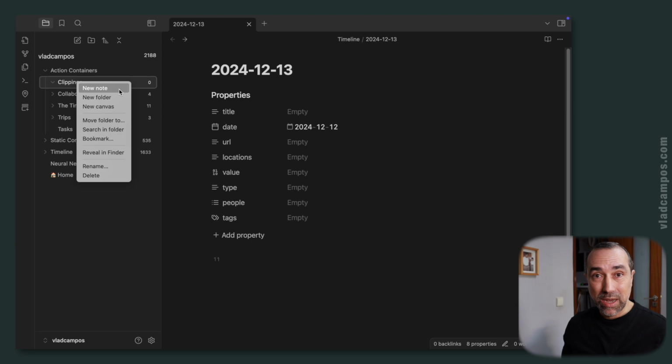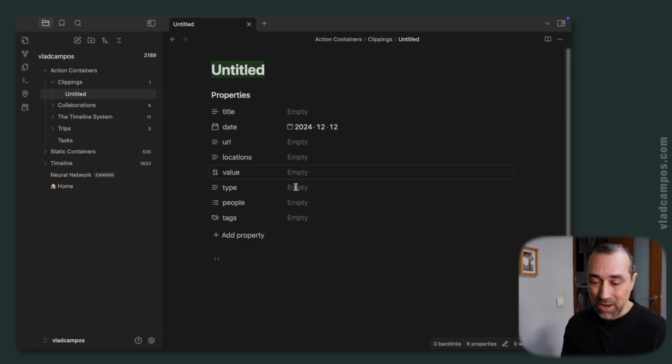But the good news is that the auto template trigger and the unique note creator, they don't interfere with each other. You can still use them. So if I right click here, I'll get the same template, but unfortunately, I will not get the date in the title. I guess we cannot have everything, right?